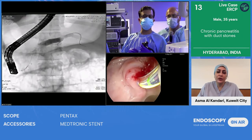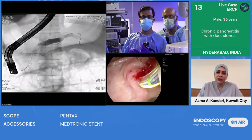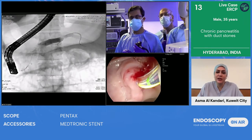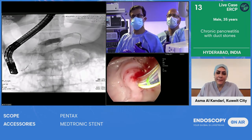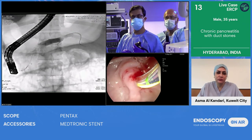So how frequently do you follow the patient with the fluoroscopy, or like every 3 months you do it to see if the stent is still there? Yeah, we would get a plain X-ray done after a month, and again repeat it after 3 months. So we'll know that the stent is dissolved. If you have a good fluoroscope, if you have a good X-ray, that is good enough. But you can also, of course, do fluoroscopy.